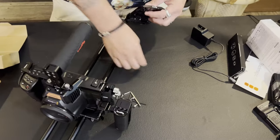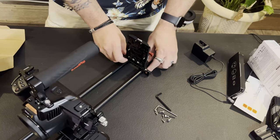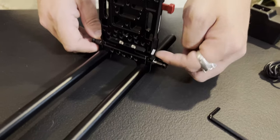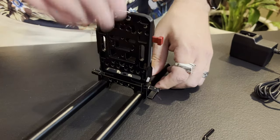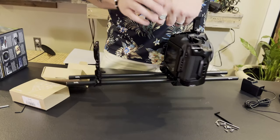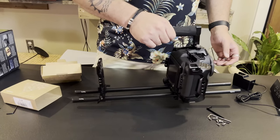So now we're going to take this, and this slides right onto the back. Just like that. Then we tighten these. And tight. So the benefit of having this is you have longer battery life. It kind of balances this out. So the weight from the battery will be back here, weight from the camera will be on the front. So it's kind of like holding a piece of luggage. It's a little longer, but you have a counterbalance of carrying this now.